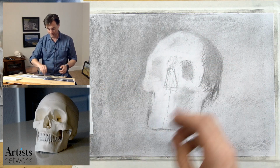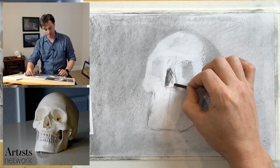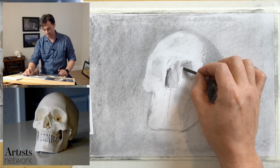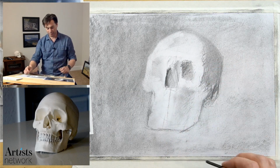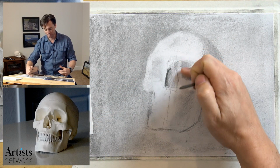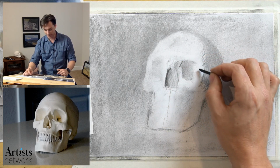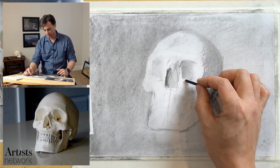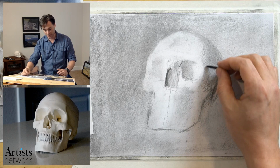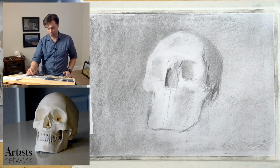Does the nose feel like it's this kind of cavity here, does it feel like it's the appropriate size? Something that I'm thinking about as well. That's kind of all in shadow there. And the form of the eye socket's really fascinating because it's kind of a combination of square and kind of round. It's rounded, but there's also these kind of distinct sides to it. And so I think it's going to be most helpful to try to see it as a sequence of these straight marks. And then we see this ridge in the eye socket there, and it falls into the shadow. So I'm just kind of taking notes at this point.